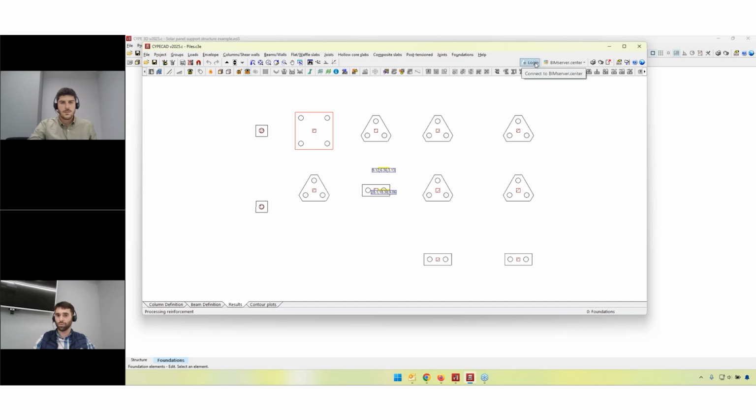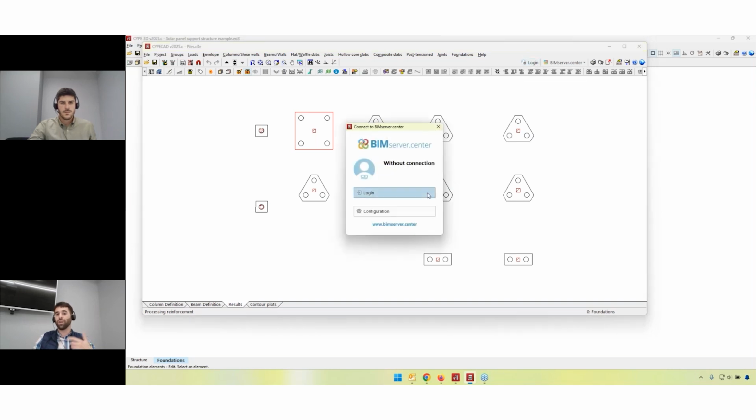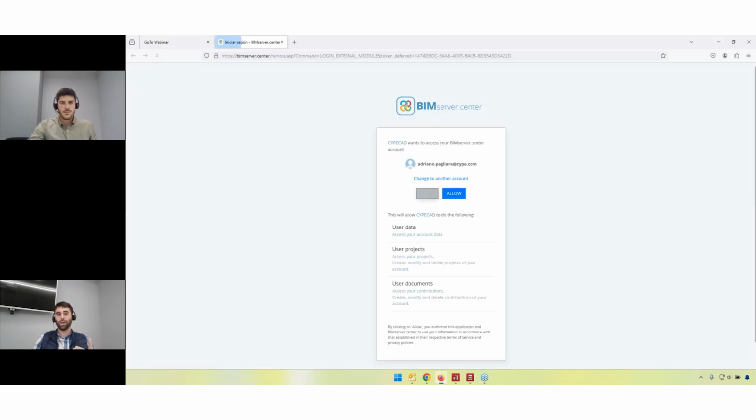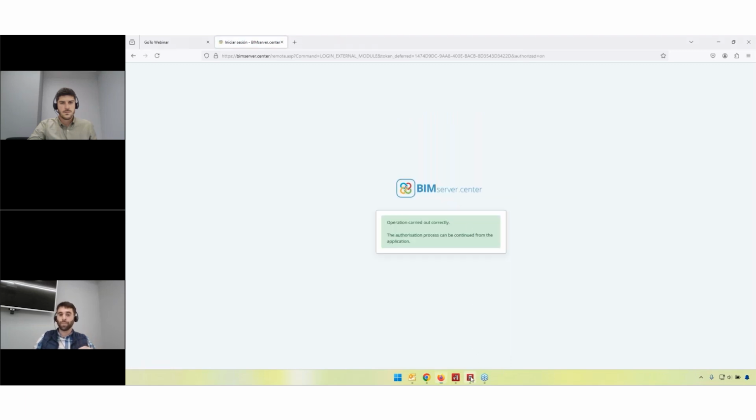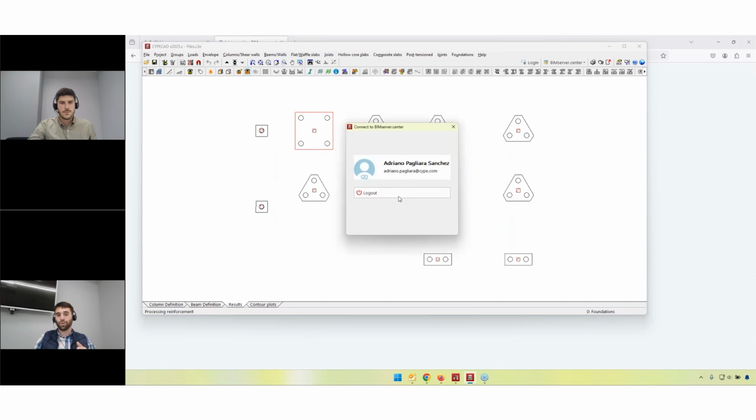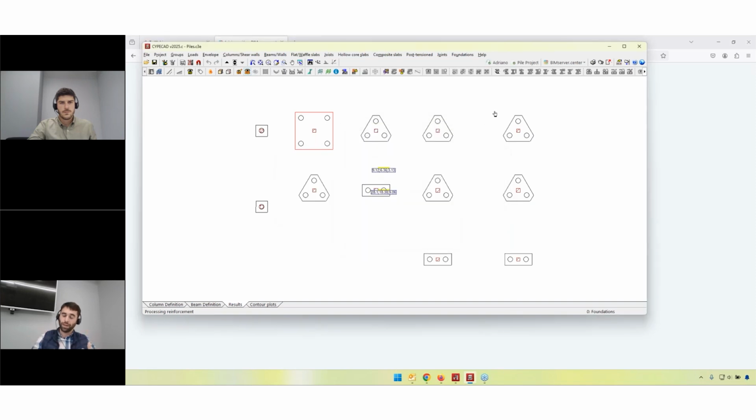So for now, we would go to login. I would connect the software with my BIMserver account. I would click on allow. Now it allows my project to be allocated in this common data environment in the BIMserver.center.